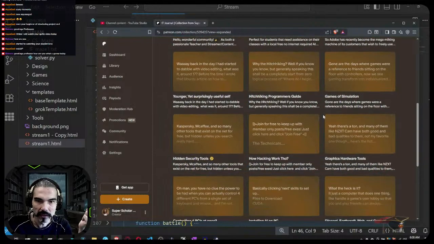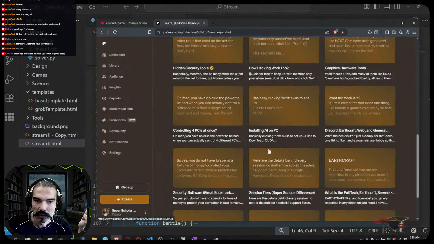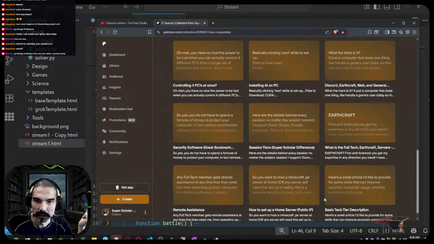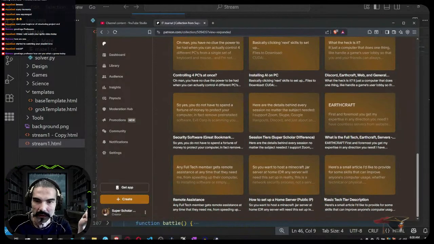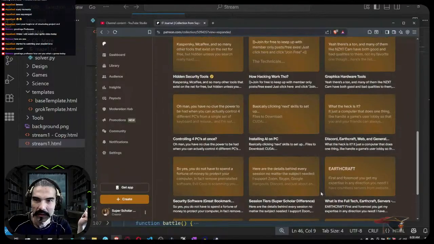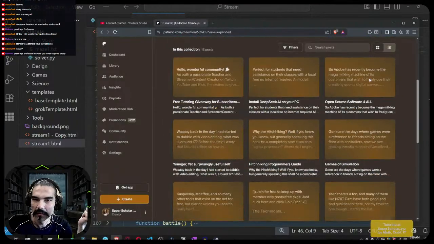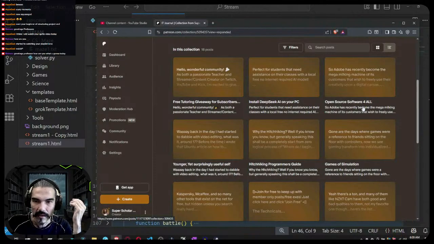Install DeepSeek, how hacking worked though, installing AI, four PCs at once, security software, remote assistance, basic tech tier. Where the heck? Oh, was that installing DeepSeek open source? Also do visit, I got a lot of interesting resources from online, everything from textbooks to my favorite open source software that can replace Photoshop, AutoCAD, all kinds of stuff like that.